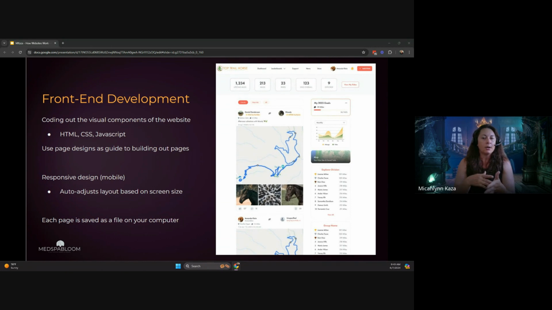So on my Top Trail Horse website, that screenshot right there, people can track their horseback rides with a GPS tracking software app on their phone. They then can load that tracking file via a form. They can upload it to the website.